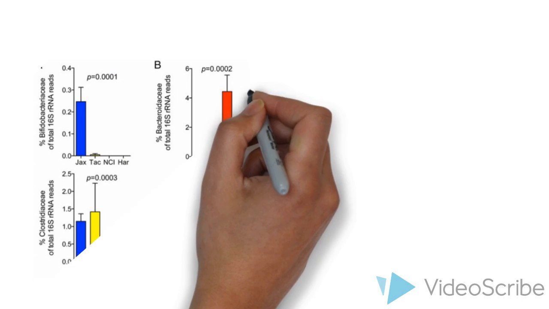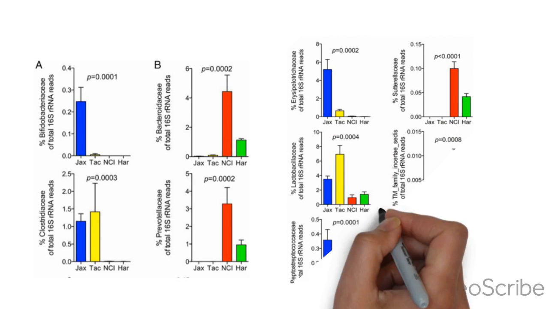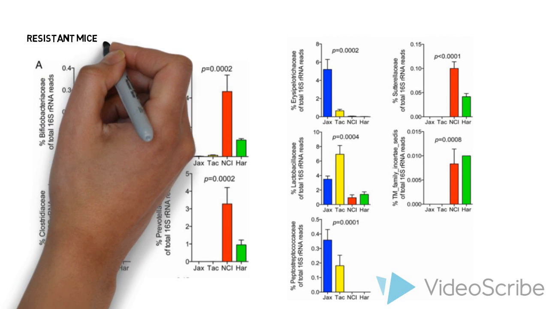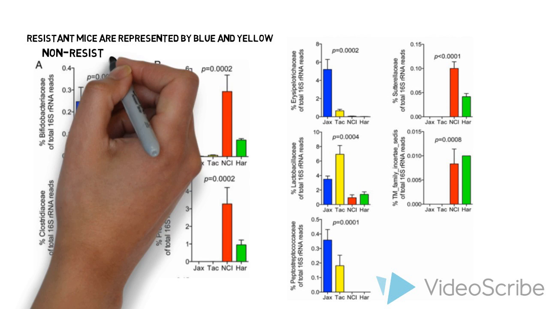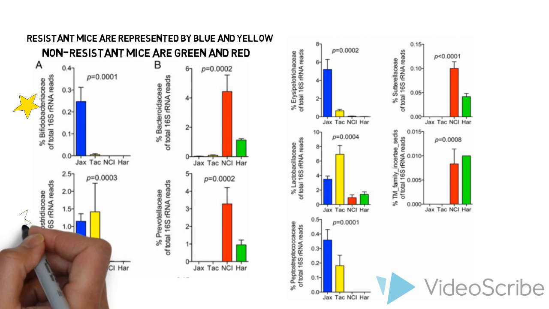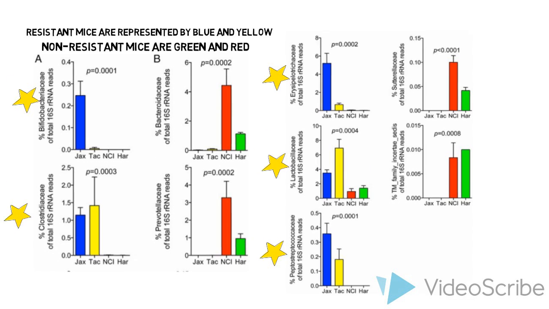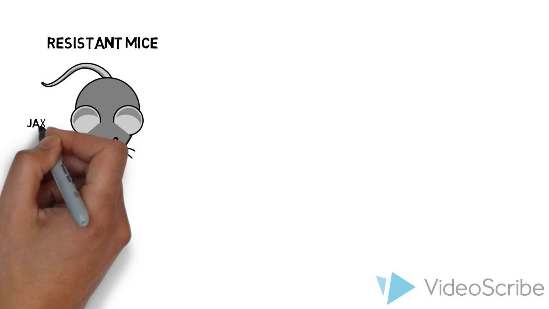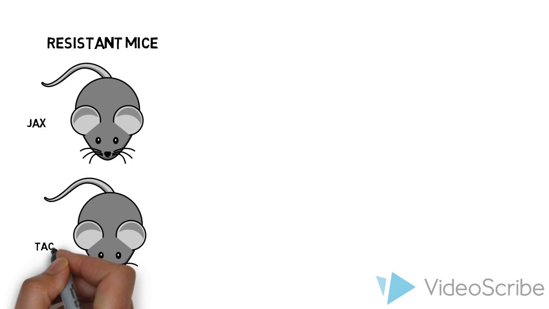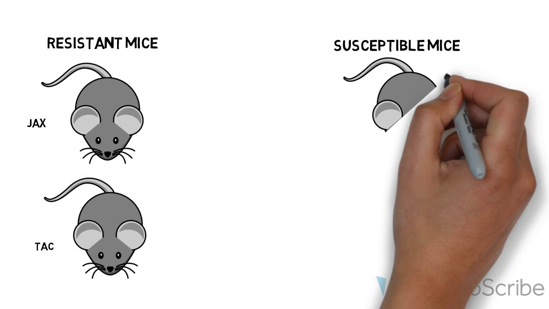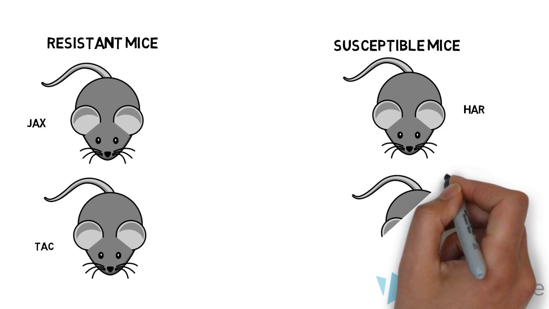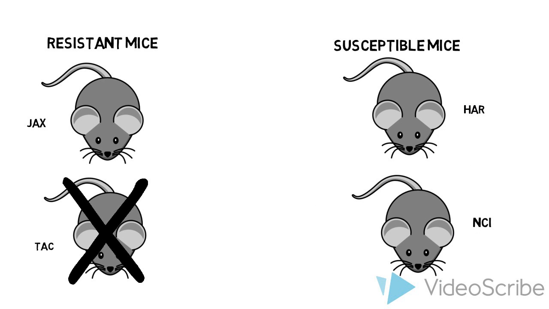The resistant mice were shown to have higher concentrations of Bifidobacteriaceae, Clostridiaceae, Rhizopelotraceae, Lactobacillaceae, and Peptostreptococcaceae. The scope of the study was then narrowed down to 2 mice populations, JAX and NCI. These 2 populations of mice showed the greatest disparity in microbial communities throughout small intestine, cecum, and plasma.